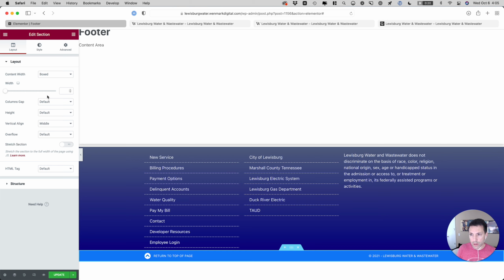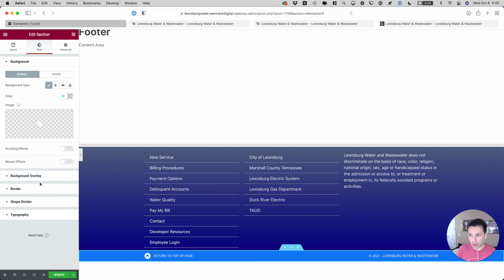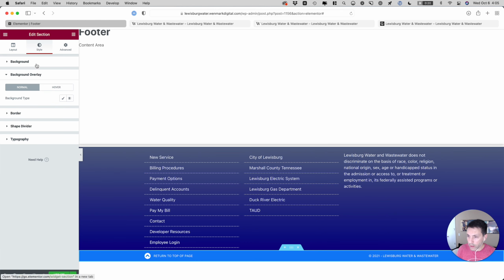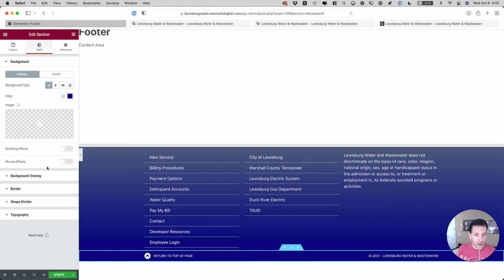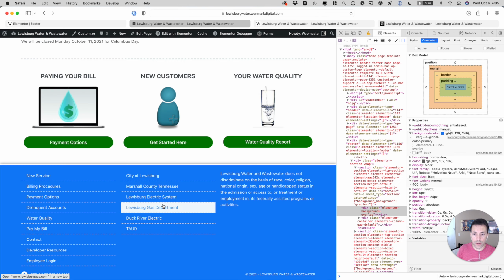That guy, we just need to give him a background color, don't we? Let's make sure we don't have a background overlay. We don't. Good. Now let's go in here, and we're going to go footer gradient bottom. Match them up. Now look at that. We've matched this footer up, and I feel like we're in a better place as well. Let's check this first and see how it looks down here.